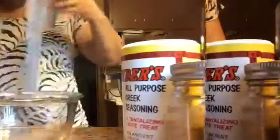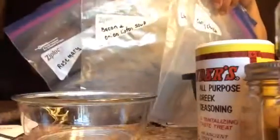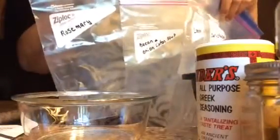So today I'll be using some basil, black pepper, crushed rosemary, curry powder, lemon pepper, my famous Greek seasoning, some bacon bits, some Worcestershire sauce, some parsley, and some Lipton onions. I've already pre-packaged my bags. Lemon pepper, a curry chicken. This one is bacon and onion, and this one is rosemary. So let's get started.